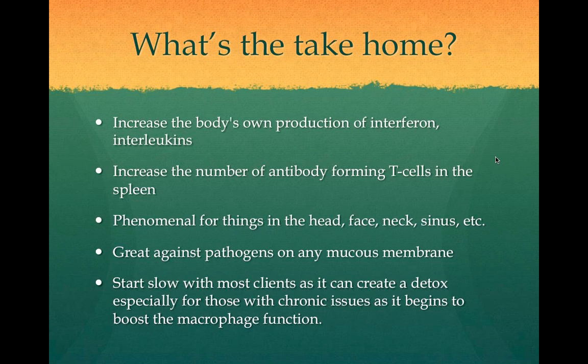But here's the deal. If you've got a bunch of sinus stuff going on, or a bunch of dental issues and dental infections and so forth, the mannose is going to go where it needs to go first. So what you may experience is that you need to be on this for a longer period of time because you've got concurrent gut issues and stuff in the mouth and so forth.